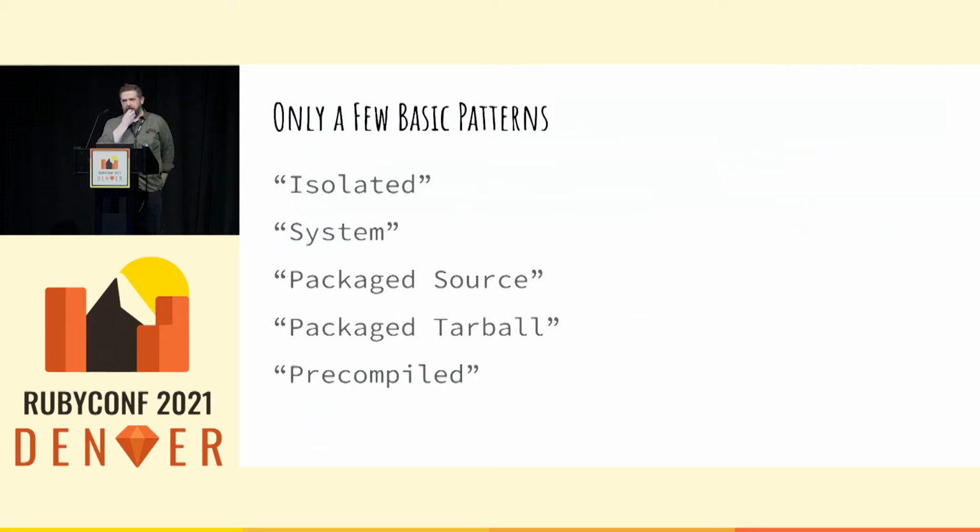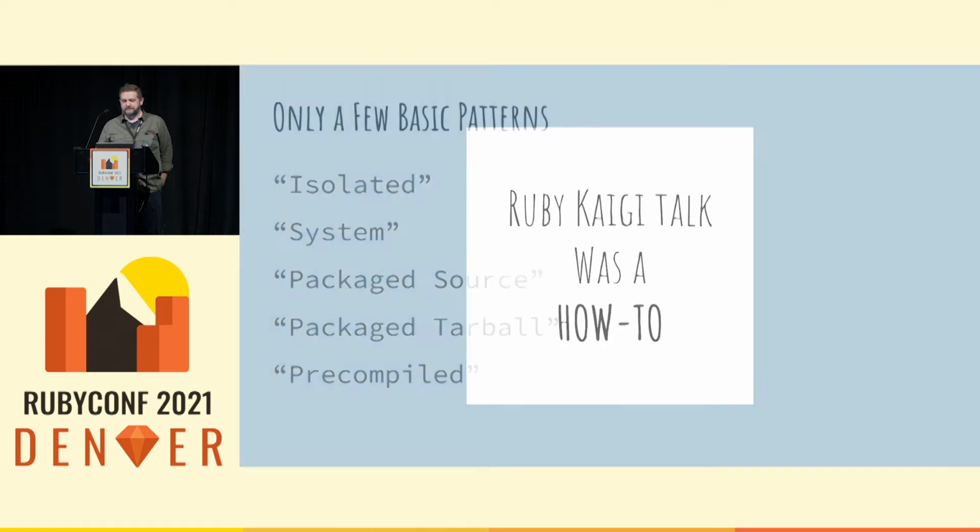My hope in presenting all of this how-to material is to clearly show a few basic patterns for C extensions. There's not a lot new here. These patterns have existed for years, but to my knowledge, this is the first time they've been named and all presented together for comparison and contrast.